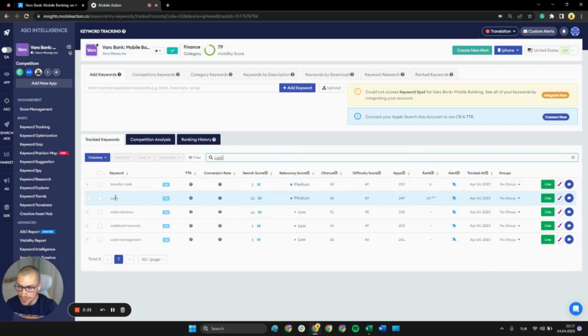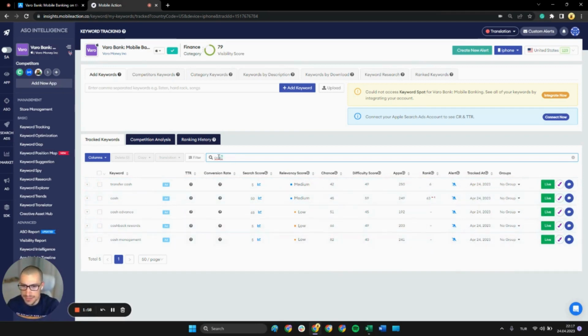So adding cash into our subtitle may move the needle a little bit and push us further up in the ranking for the keyword cash. For "transfer cash," we're ranking sixth, which doesn't really have the highest search score, but individually transfer and cash have great search scores, so we can maybe add them into the mix.